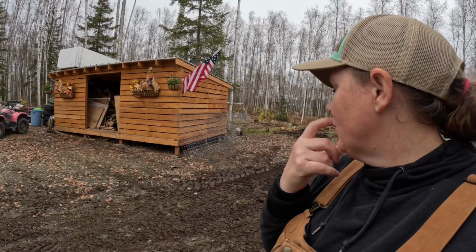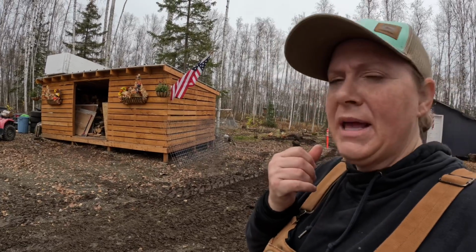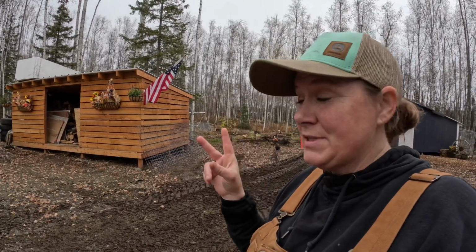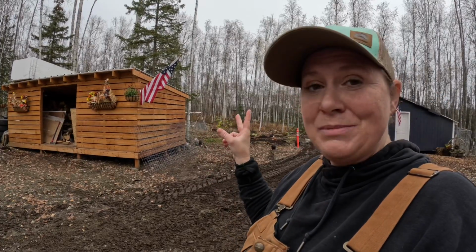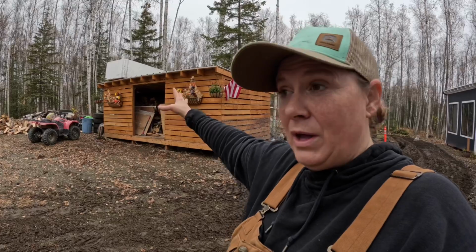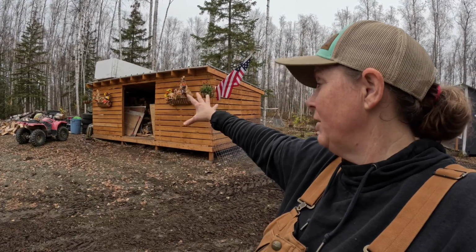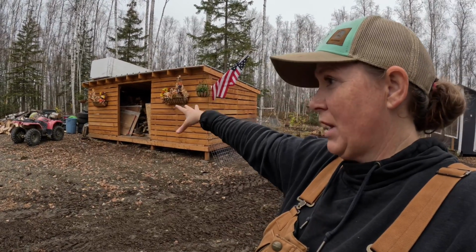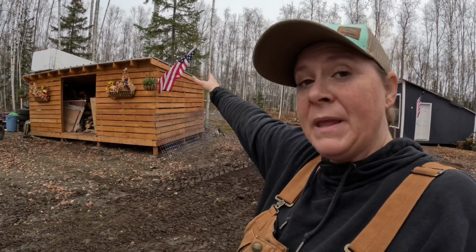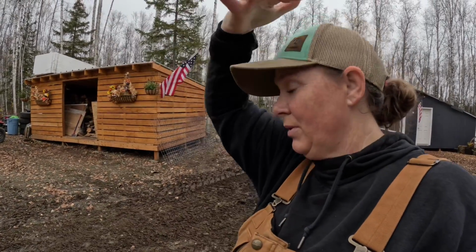Someone asked how many cords our woodshed holds. I have no idea, but you saw us put 2 cords in there and it only took up 2 rows, and so we have enough wood. Technically we will have enough wood for winter in the woodshed, and then this will dry. It'll get moved to the woodshed, and then next year this is what we'll burn a year from now. So that's a crazy big job that has to still get done.